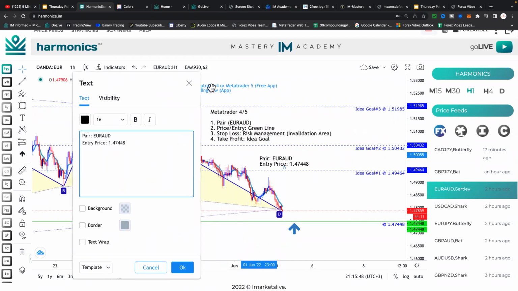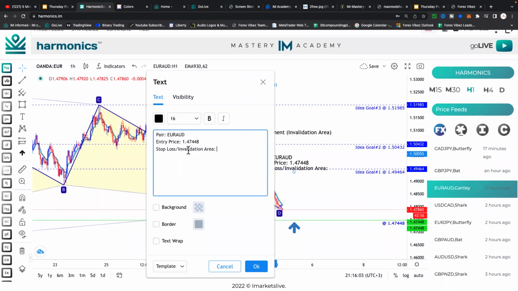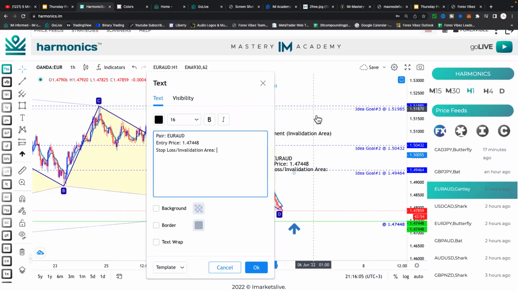Okay. Now that I have my entry price, what I need to do next is I also need to know my stop loss. All right, so I want to make sure, boom, type it in here: stop loss. But remember, on the scanners, what is it going to say? It is exactly invalidation area, or I might say invalidation level. So what is my stop loss, aka my invalidation area, aka my risk management protocol?